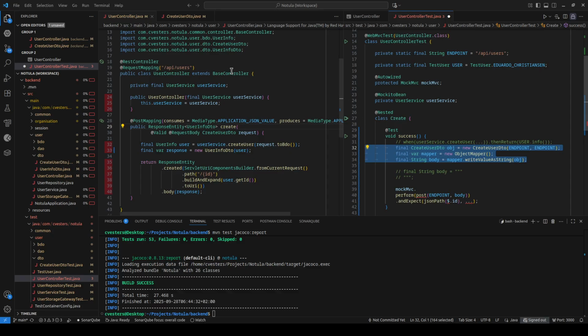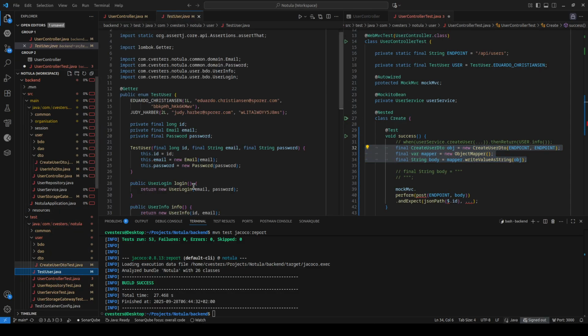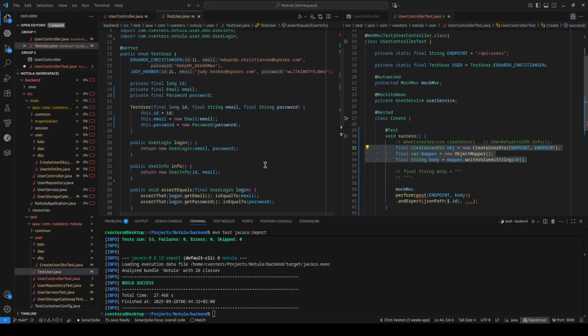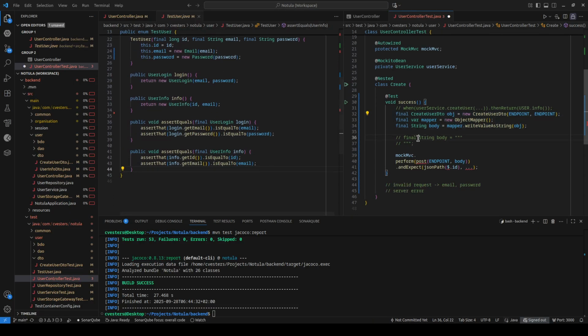What you can do, if you want to, is again use the whole concept of the test user and here say, well, give me a DTO string, give me the actual string value, which then makes it easier to maintain this object. I have done that in the past in case you have lots and lots of tests with the exact same string and you always have to add it.